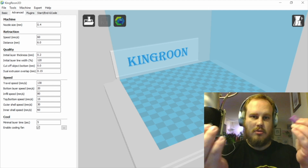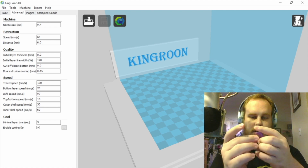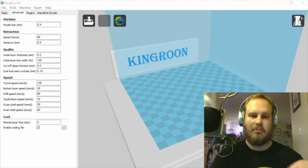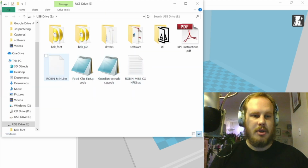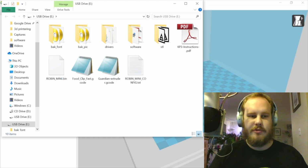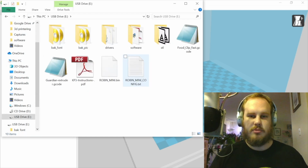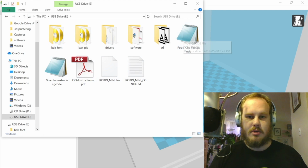So, first thing you do, plug SD card into SD card reader, plug that SD card reader into your USB slot on your computer, and it'll load up right here. I have mine set up to auto display when a new device is entered. Yours might be different. You might just have to go into your PC and then select, it usually shows up as a USB drive, and then just from there, there's all your files. So this food clip, fast G-code, and Guardian extruder G-code are what we're going to be using today.